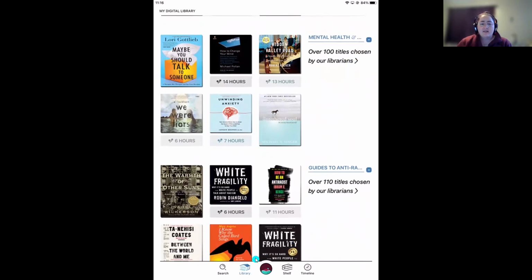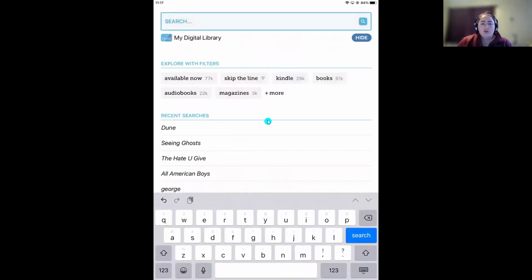So like I said, the library icon is where you go to browse. You don't know exactly what you're looking for. You want to see everything the library has to offer. Now, in the instances where you do know exactly what you're looking for, maybe you have an author in mind or a specific title in mind, that's when you're going to tap on the search icon instead. It's the first icon there in my navigation bar here. When you tap on search, you'll have a search bar where you can type in a specific title, a specific author, or even a series name as well.